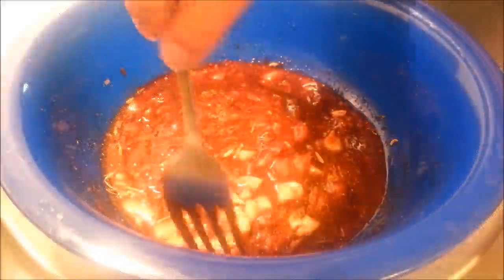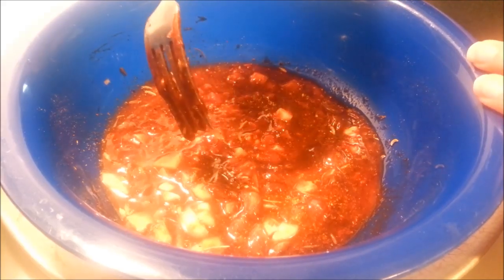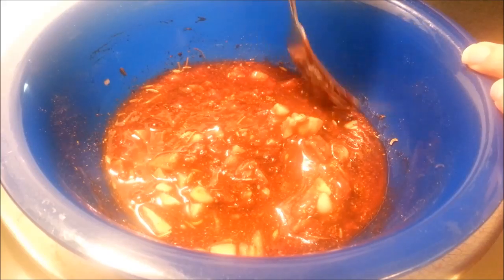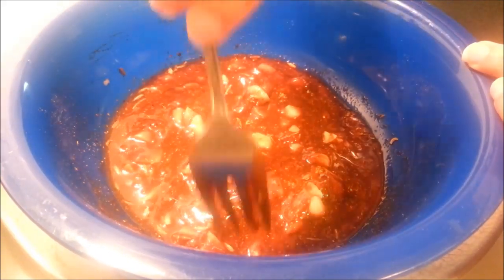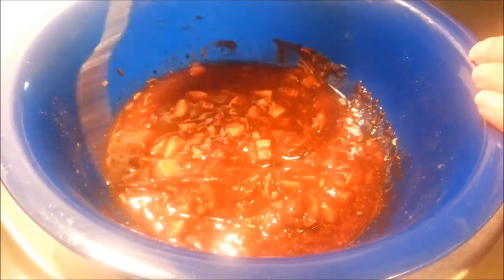In a bowl I have all my ingredients already mixed. I've used granola spice, fennel, rosemary, brown sugar, fresh garlic and ginger, black pepper, hoisin sauce, sriracha which is your hot chili sauce, red wine vinegar — you can just use a normal white vinegar — and some curry powder.